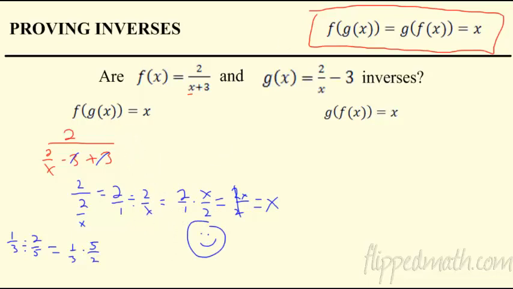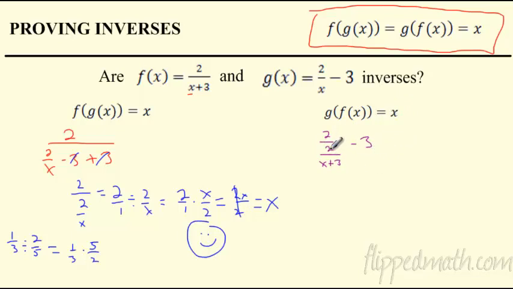So we got to come over here, and do it in this one. I'm going to plug f into g in this case. So I'm going to write 2 over, oh my goodness, this x is not very friendly though. The whole function goes here, minus 3. So I know what it equals. A lot of people are just like, hey, it equals x, Mr. Bruss. But you got to actually show it.